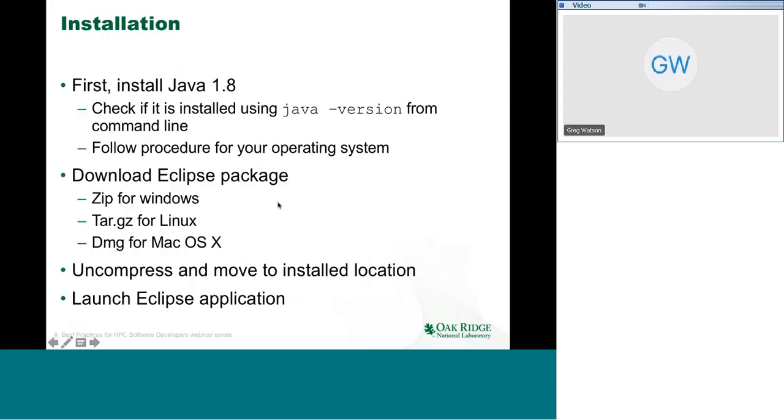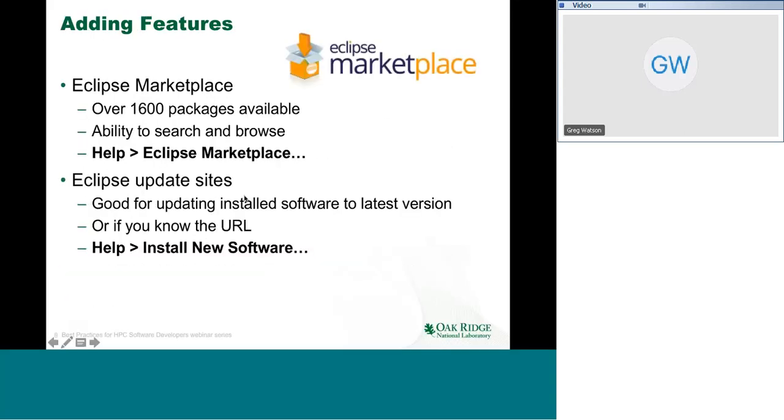So before we get into looking at some of the features, I just briefly wanted to mention how you can add features to Eclipse, and there's now two mechanisms for doing that. The best way to add new features is to use the Eclipse Marketplace, and essentially this is a place where anybody can publish Eclipse software and make it available. And it's not just free software as well. There's also commercial software on here. There's over 1,600 packages available currently, and they've had 20-something million downloads. So it's quite a big marketplace.